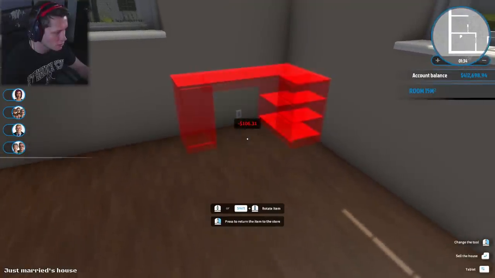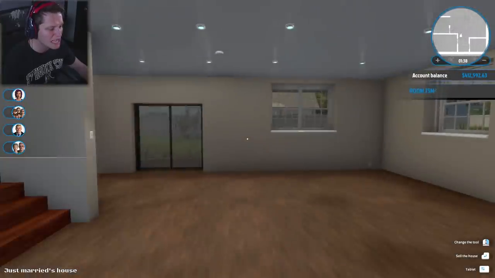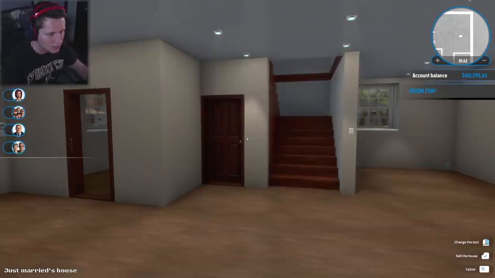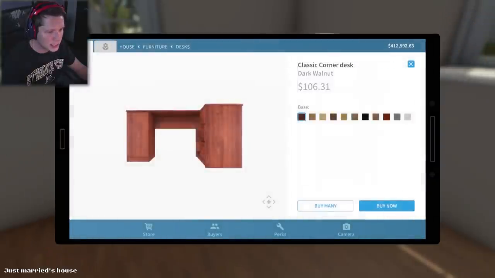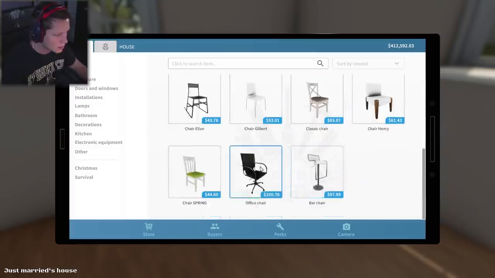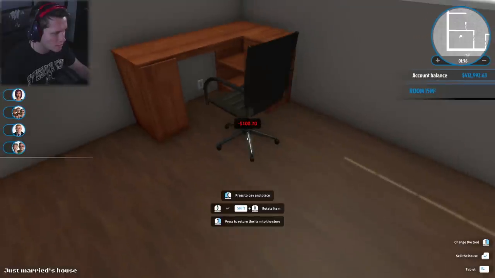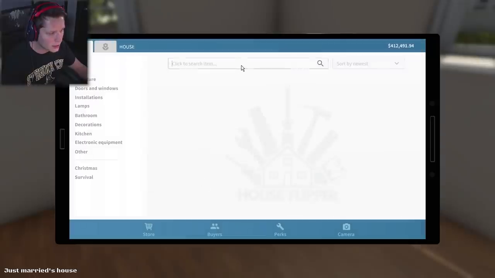It's a little glitchy. I restarted the game. I think it's just because we have so many things in this house, dude. There's so many paintings on the wall and everything else. It just kind of overloads it a little bit sometimes. But yeah, we've got a desk here. We could do a nice little chair at the desk. What kind of chair do we want? I guess just a typical office chair. All right, so we're gonna go ahead and buy this. Yeah, dude, it's getting pretty laggy. All right, so we've got that.